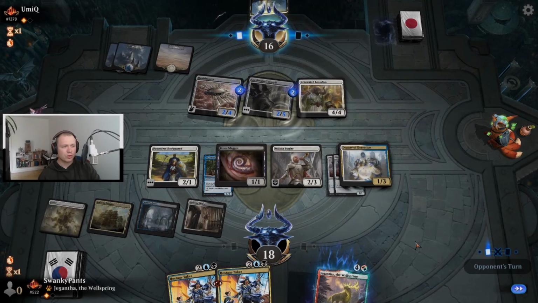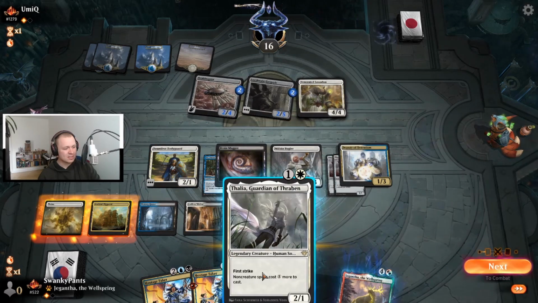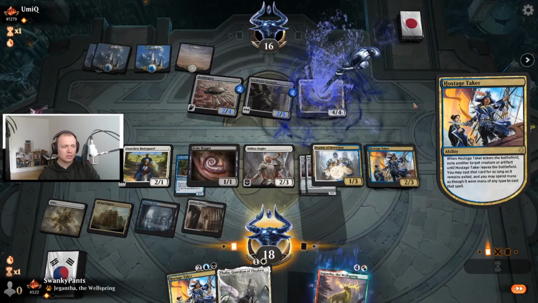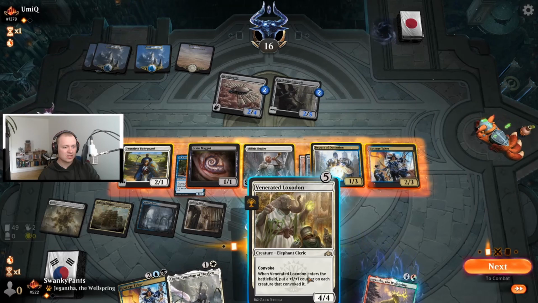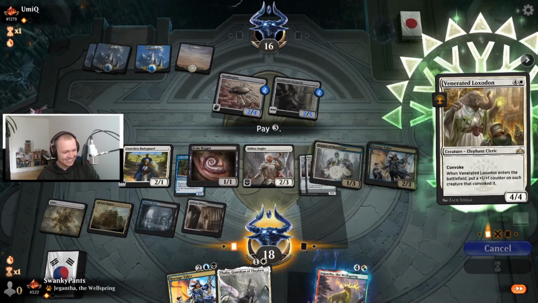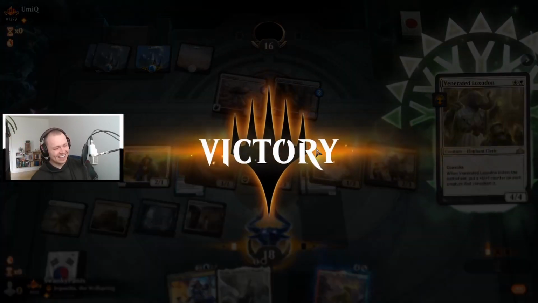Huh. I wonder if I can. I haven't actually tried this before, but let's see if we Hostage Take the Venerated Loxodon. Can we convoke it out? Like just tap all 5 creatures? That's insane, dude. Damn. We got there.